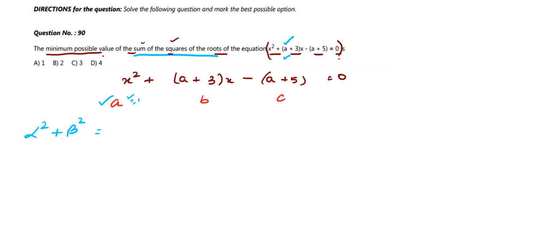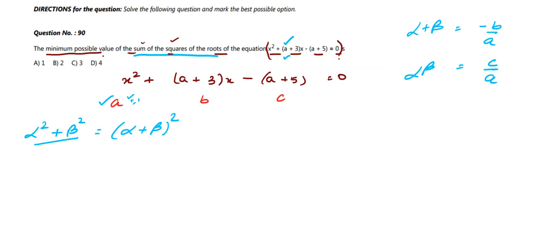This can also be written as, we know in equations we can find the sum of the roots, which is equal to minus b by a, and the product of the roots we can also find, which is c by a. So we will write this equation in sum of roots and product of roots form. This can be done as a plus b whole square format. So this can be written as alpha plus beta whole square, and we are missing one term here, which should be plus 2 alpha beta, but we don't have that. So we will write here minus 2 alpha beta. So here we have got the sum format. This is alpha plus beta and this is alpha beta.